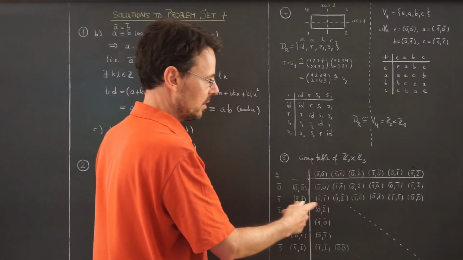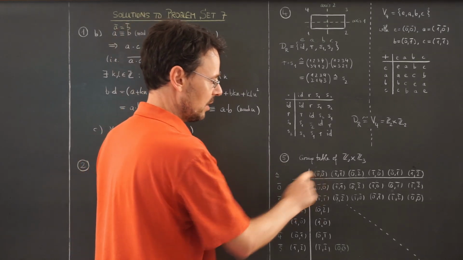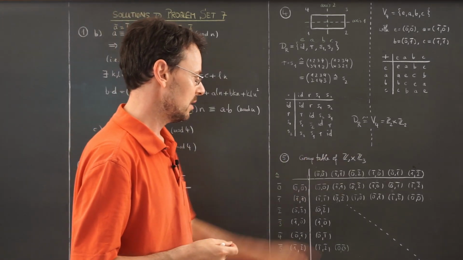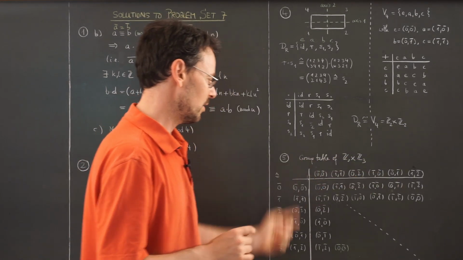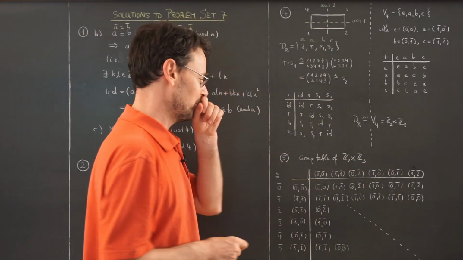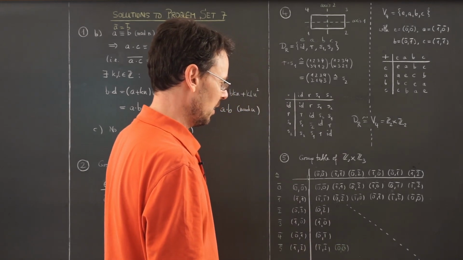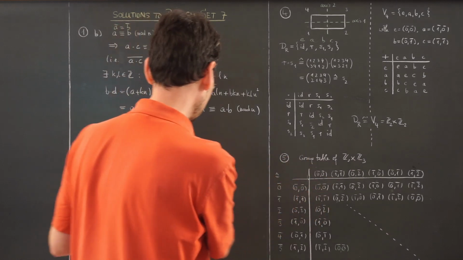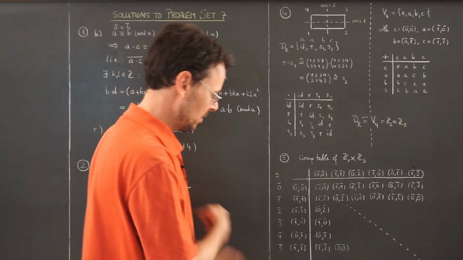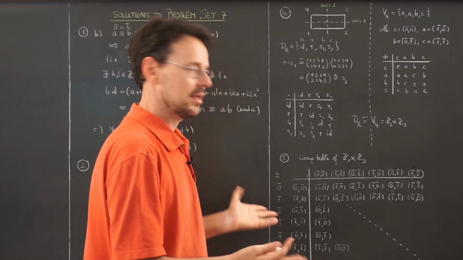Why? If you really write down the group table, there are 6 elements. Here we have 2 choices, 0 bar and 1 bar. Here we have 3 choices, makes altogether 2 times 3, 6 choices for these elements here. And if you're lucky enough, you have chosen the right order, which I by coincidence did, because of course I know what I wanted to have. And you do the group table. I was lazy here, I didn't do all the entries. Then you find out, well, this group table is exactly this one. Here last time I wrote 6 bar instead of 0 bar. Which of course is the same, but 0 bar is better. If you call these elements like that, then you end up with the same group table.